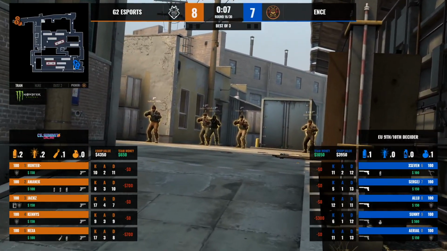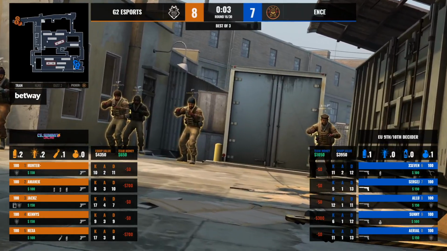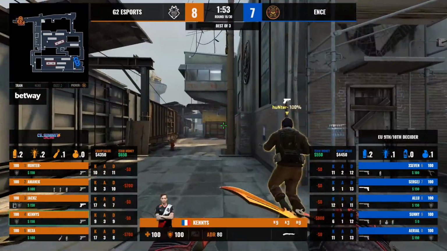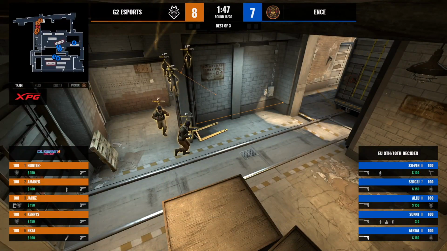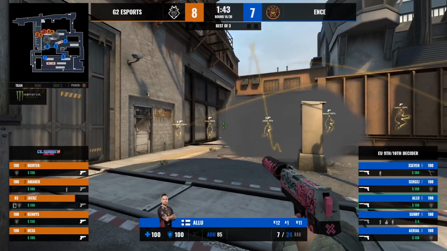And we'll see here now then, I mentioned it, ENCE on that CT side. They actually made the meta here a little bit when they picked this map up, and they were pretty dominant on it. They had a really good approach of having an answer for T-main that was used so much back in the day. And again, I mentioned T-main, and this is where G2 is doing their pistol push.